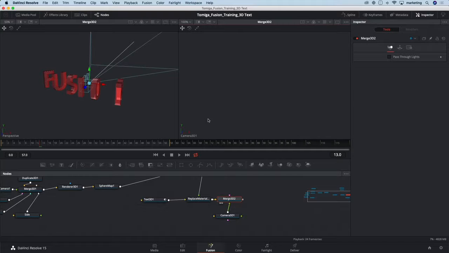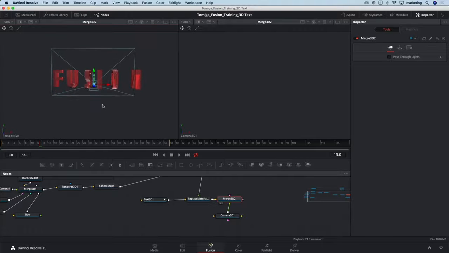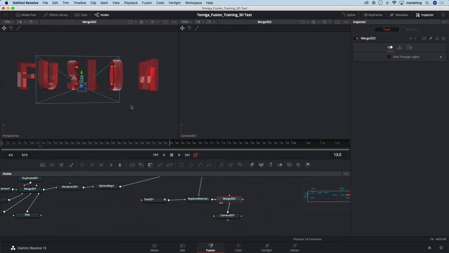So we don't see anything. We need to move our camera into place. So to do that, one way that I like to do this is instead of going to the inspector and tweaking and adjusting each individual frame, I just come to the perspective view and I just find my frame here in the perspective view. Let me move out here so I can get a better look.